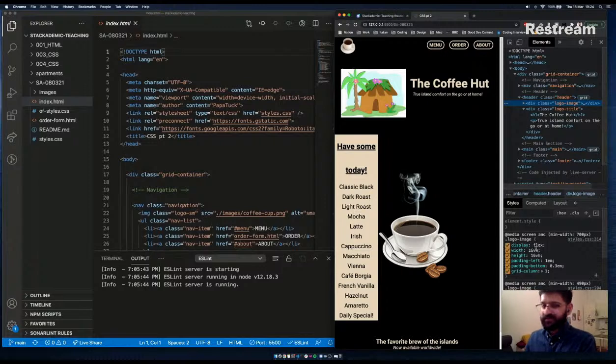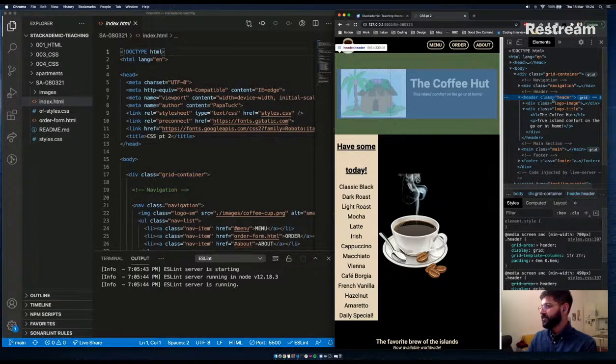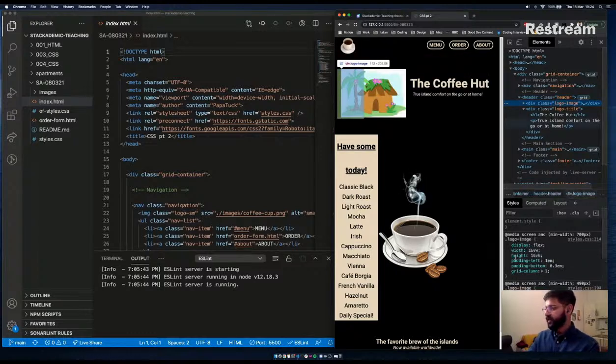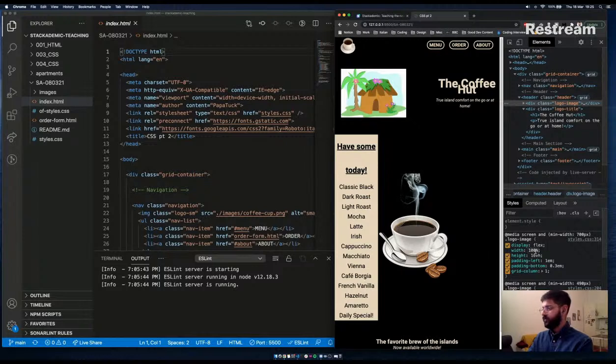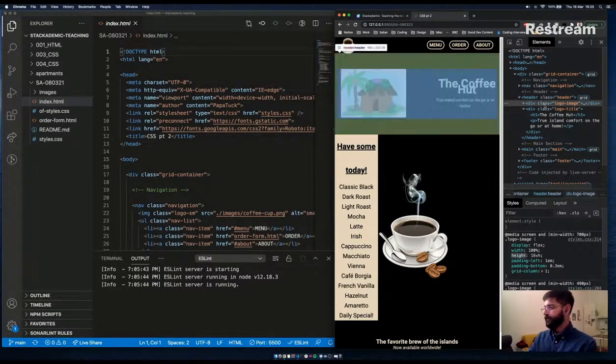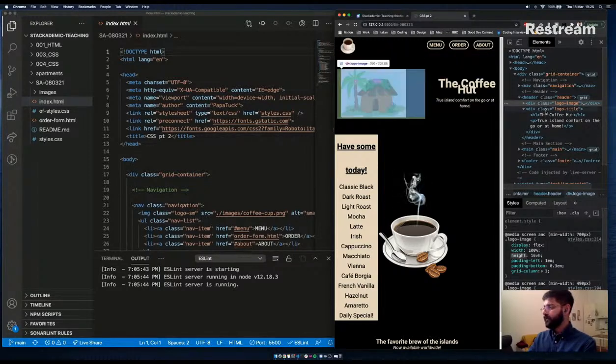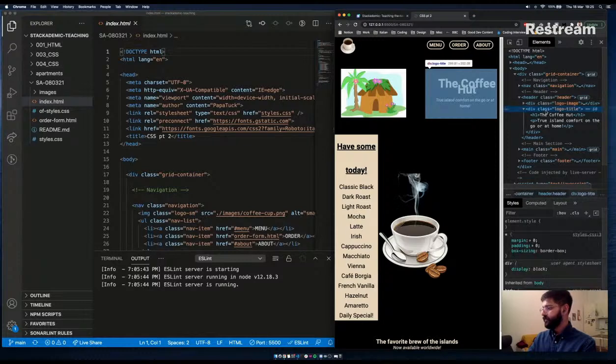So visual width is not necessarily going to play well with the grid elements. Whereas something like a percentage, I imagine, is going to potentially work a bit better. Let's see what happens if we just change this to 100%. Okay, and then what happens here?